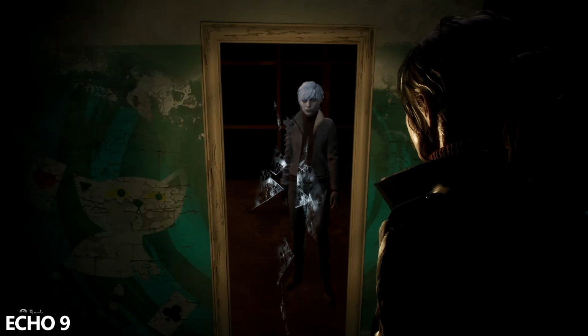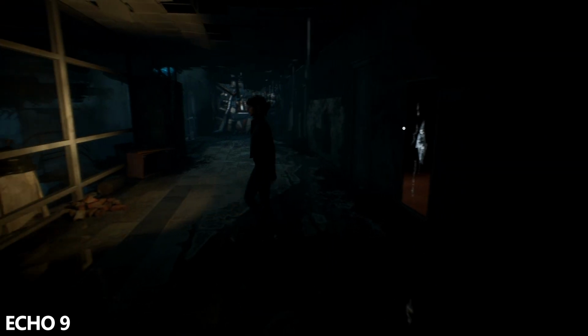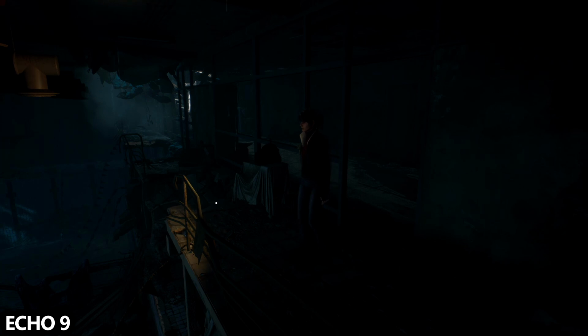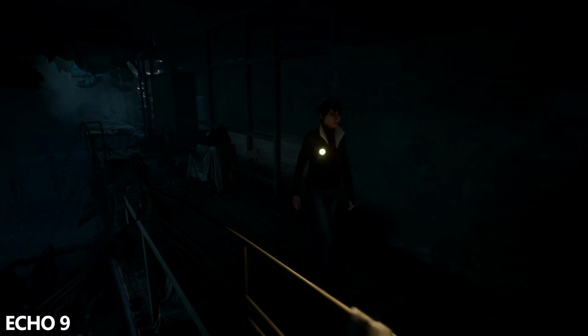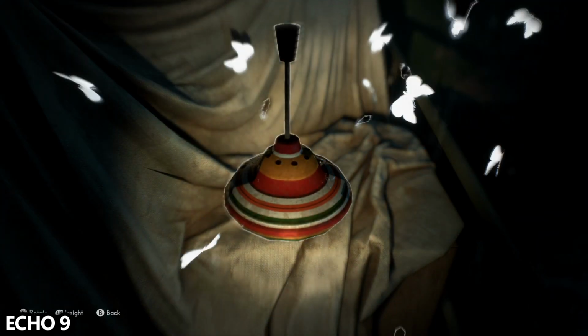Then what we can do is find Echo number 9. This is just after crossing through the mirror, and now we have access to go through this door. As soon as you go through the door, take a turn to the character's left, and at the end of this walkway, we can find Echo number 9, which is a children's toy top.